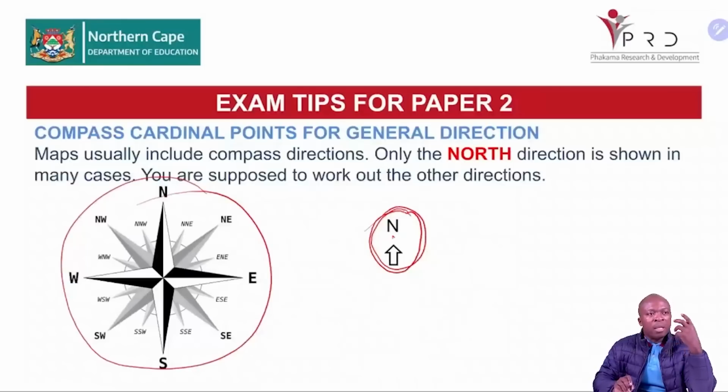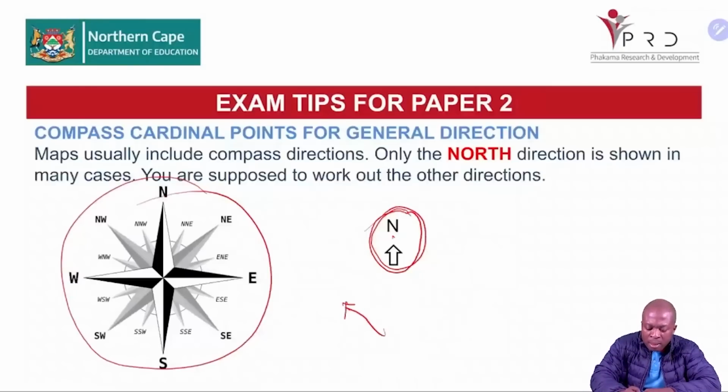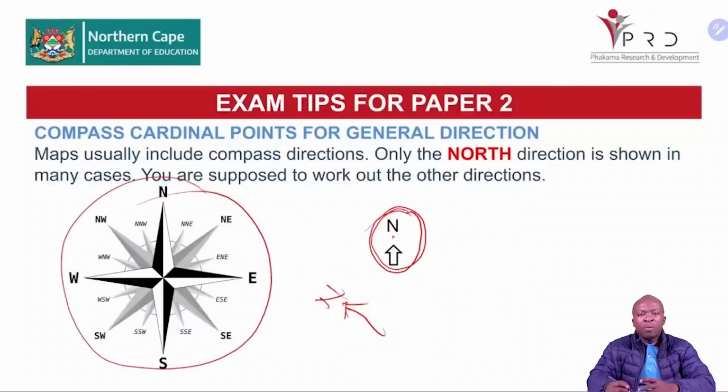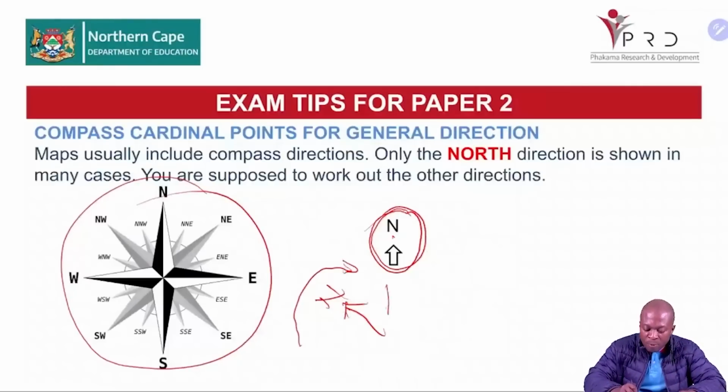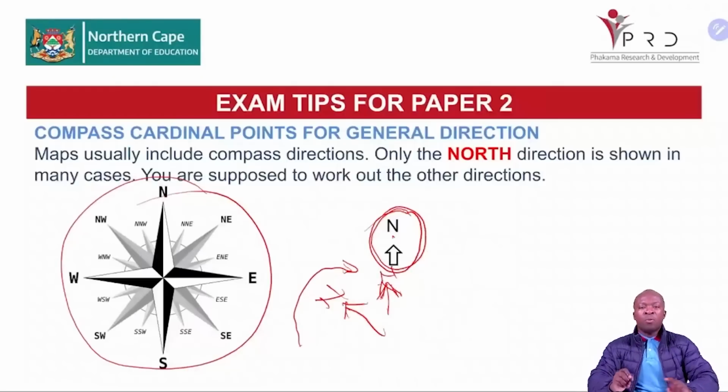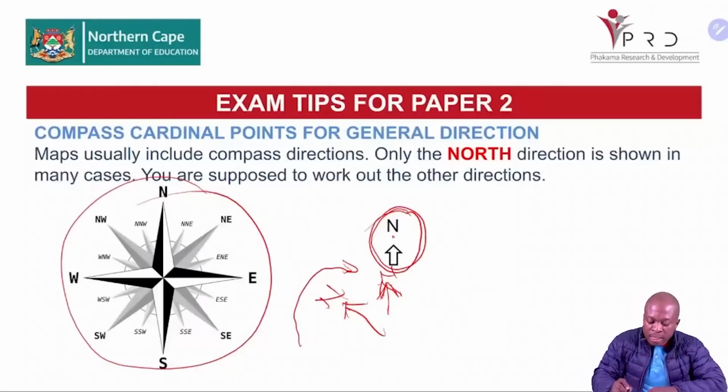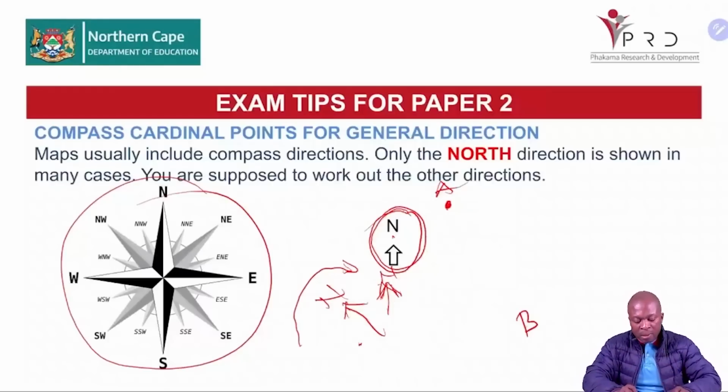So let's say, for example, they are saying, what is the position of town A from maybe town B? But you realize that your arrow is something this way with the letter N. Do you see the example that I'm giving now? My arrow is not pointing straight up. So what you do, you turn your arrow to come and face up. Are you hearing what I'm saying? You turn your arrow to face up so that now you can be able to answer the question. So let's say this is town A and there is town, maybe B, but this was the arrow. You will turn the arrow until it faces up.